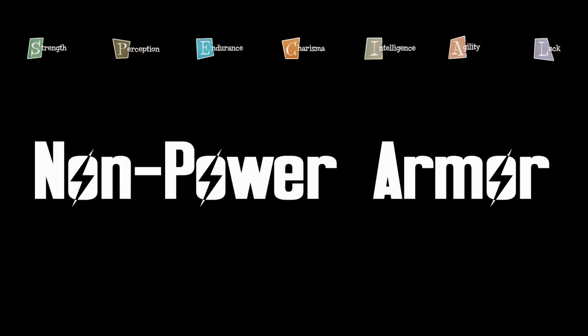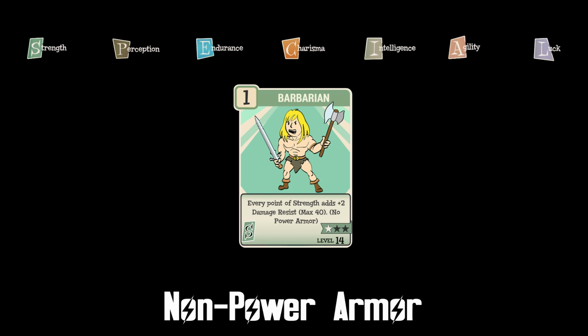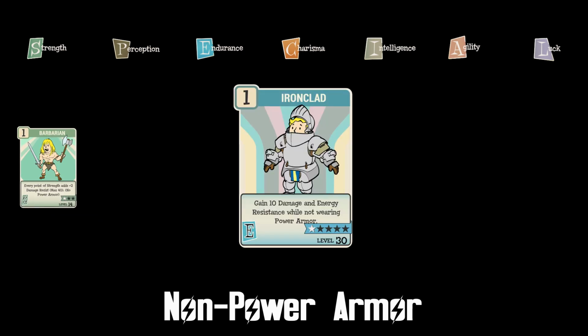On to non-power armor cards. If you're running without power armor, here are the cards that will help you. Under Strength, there's Barbarian, which gives you more damage and energy resistance the more points you have in Strength, which is handy. I almost always have this card equipped. Under Endurance, Ironclad adds energy and damage resistance, again another card I use frequently.